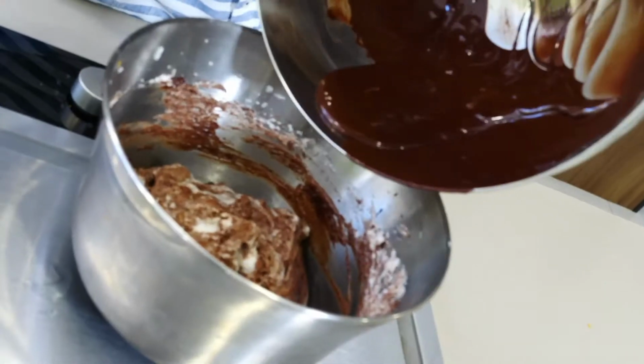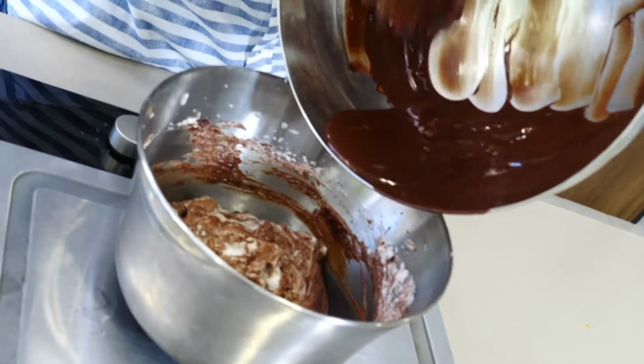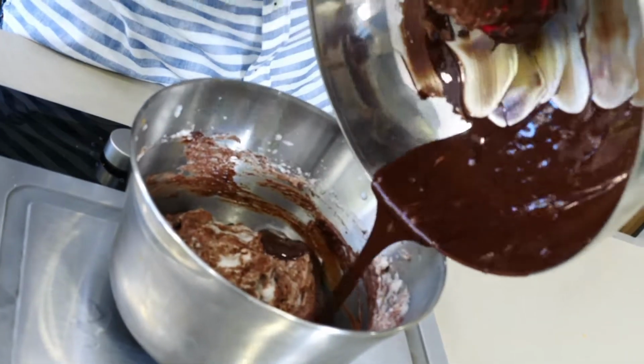One thing I should mention is, for those who don't like eggs, any vegans out there, you can also make this with aquafaba. So chickpea juice, in the jar of chickpeas, just separate that, keep the juice, and when you whisk the juice, you can end up with the same sort of consistency as an egg white meringue.